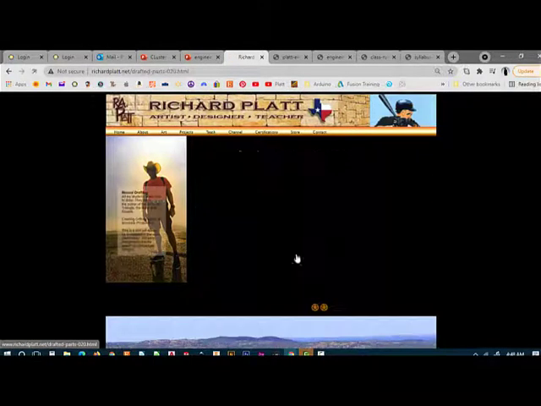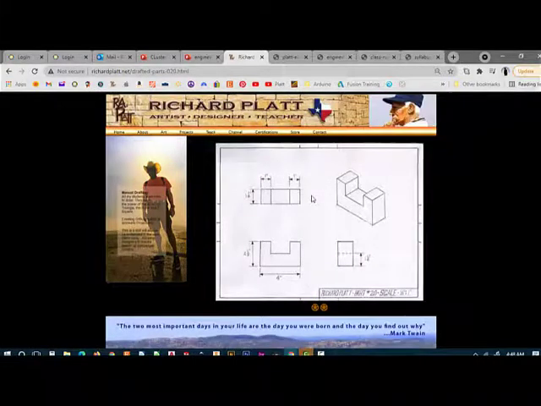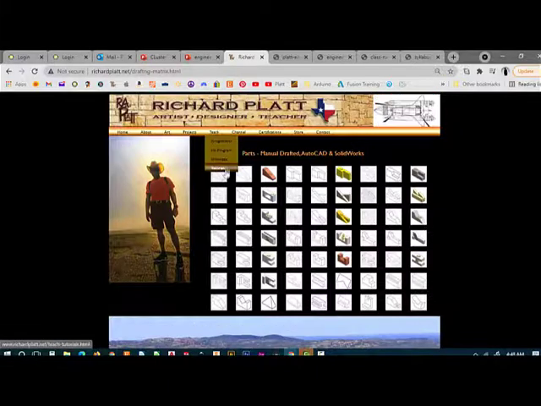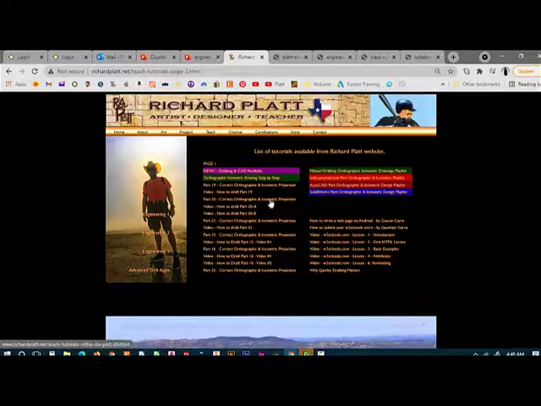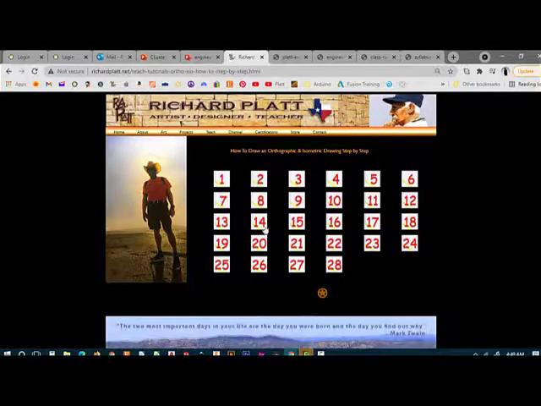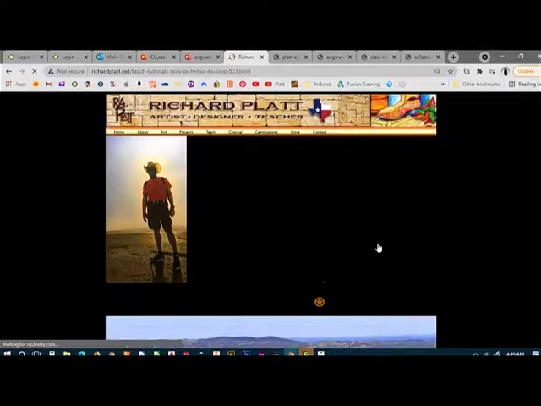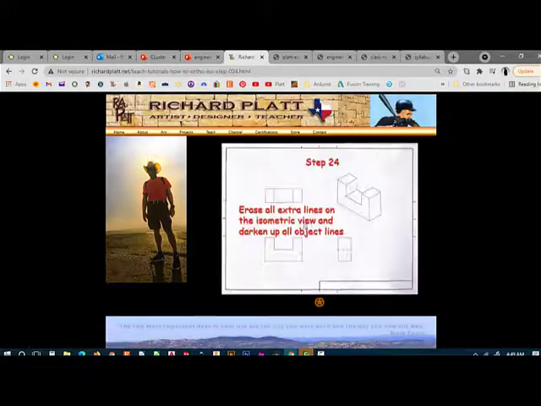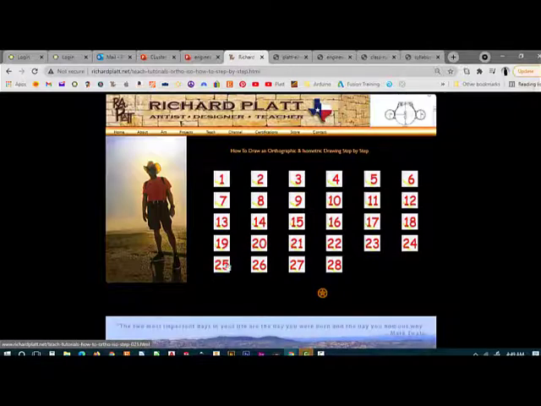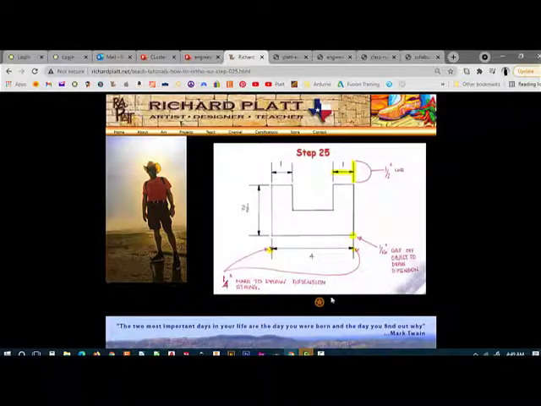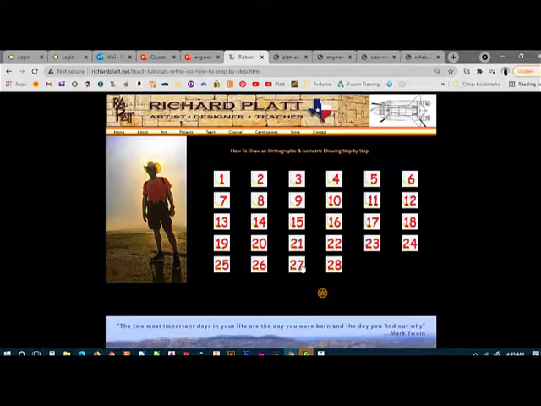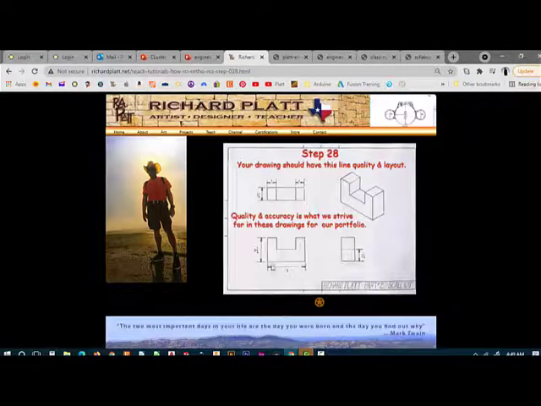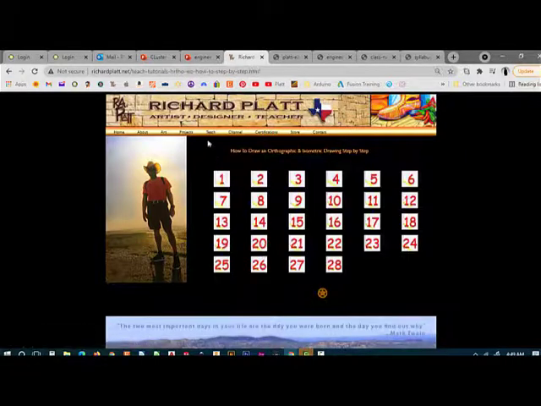Probably the most important one is this one here, part 20. On part 20, I show you the ortho ISO, but then I show you how to get to what's called a step-by-step method on page 2. It's just below the portfolio in green. And these are the 28 steps that it took to produce that drawing. Here you can see I'm drafting in the pieces on the ISO. And this right here shows all the lines have been erased that aren't necessary, and this shows you how to actually dimension your drawing, and then how to sign your name in the title block in the correct spacing, and then what the final drawing should look like. This is what I want my students to do for all of their drawings.